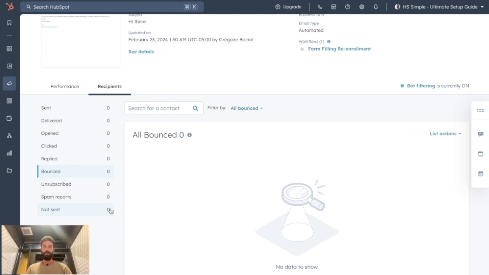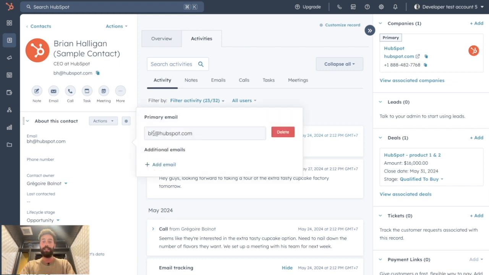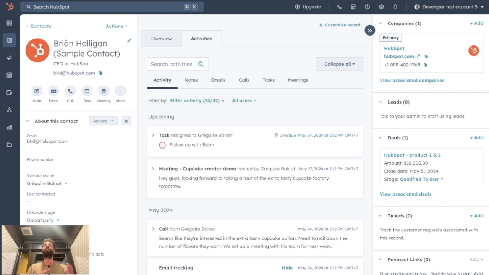A way to solve it is simply to go to the specific contact record that has this bouncing problem. You will see here a blue box saying this contact has bounced previously. You will just need to click here to edit his email address, save it, and in this blue box with contact as bounced, click on the unbounce button. When those two steps are done, you will be able to send a mail to this contact again.